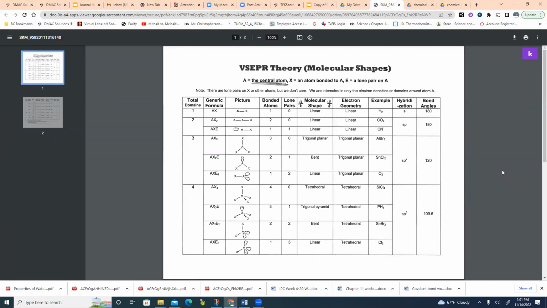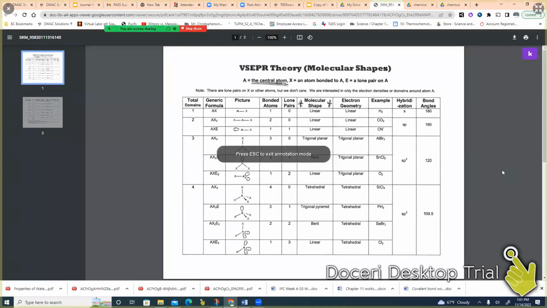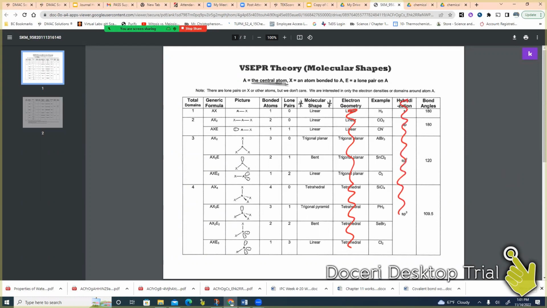All right, so to start off with a couple of things that we are not worried about. We are not worried about what's called the electron geometry. We're just going to work with the molecular geometry. And like I said, you don't have to worry about hybridization. So when we're talking about VSEPR and its shapes, an A is always going to represent the central atom, because that's really what we're concerned about, what's going on around the central atom. An X is going to be the bonded atom, and an E would be any lone pair of electrons.